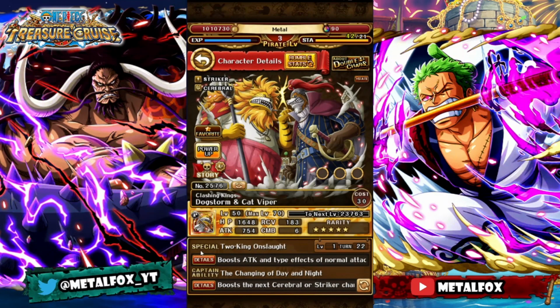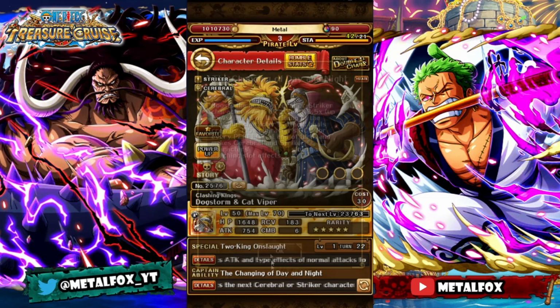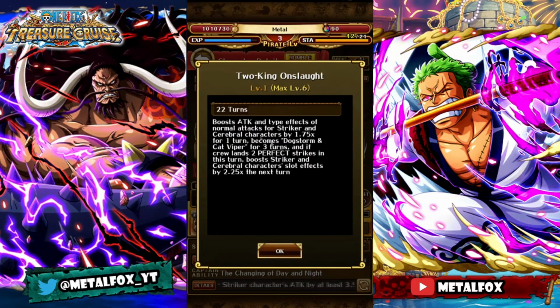And on top of that, we have special as well. So we have their captain ability and their special. Make sure to read these. These are very important. These are basically what we end up using in the end game of OPTC. We want to do a couple things. We want to know what these specials do. We want to build teams built around units that can benefit one another.